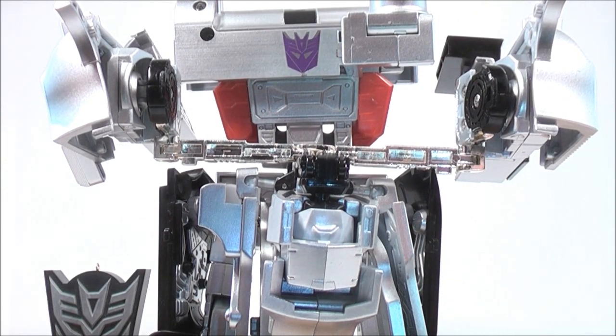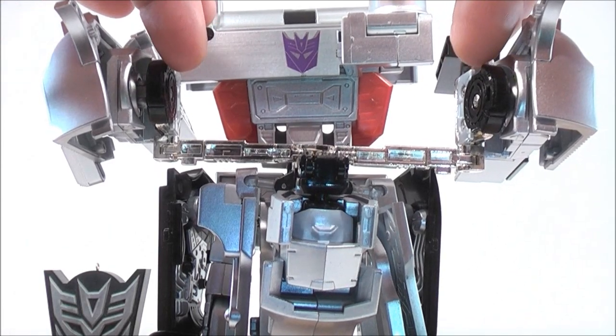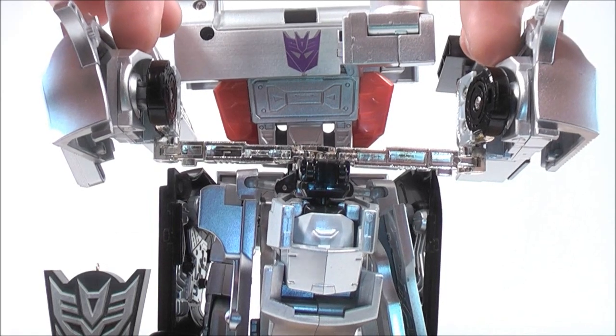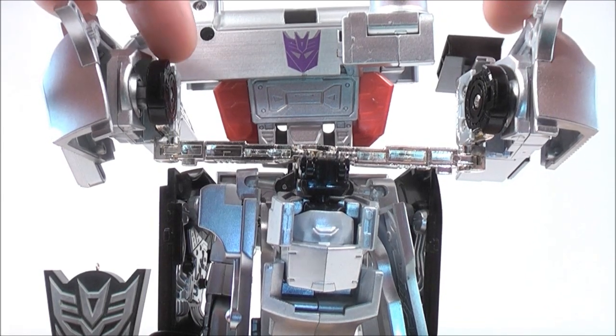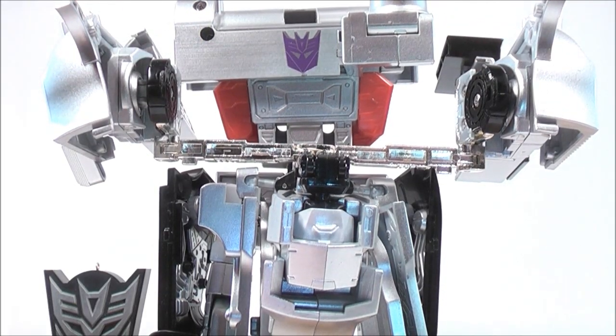Alright, for the next step, I did it off camera because it was being a pain in the arse, and I'll explain to you what I did. These black circles, you want them to be exposed. So they were tucked in these silver bits. You want them to be out. And what you want to do for that, you just want to put your finger underneath it, and then just pull out on the side, and then they will pop out. But that's what you want them to do. You want them to be exposed.